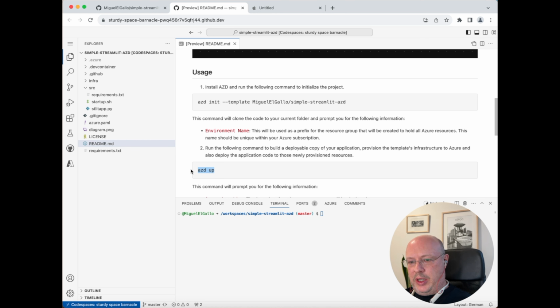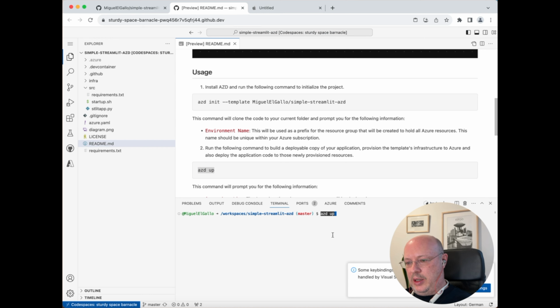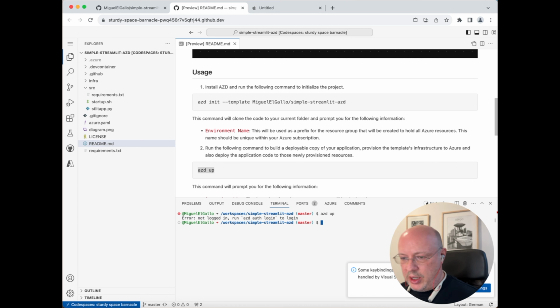So if I do an Azure app, it's asking me if it can paste. And it tells me that, hey, you are not logged in, please log in. So nothing special here. We can run the command that we are told here.